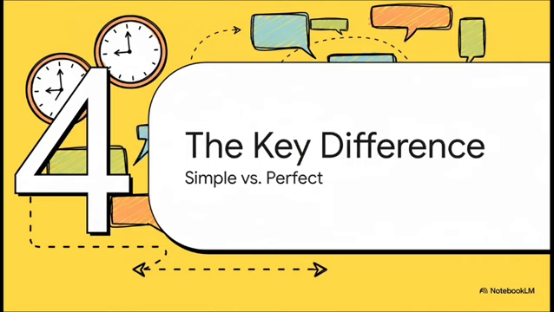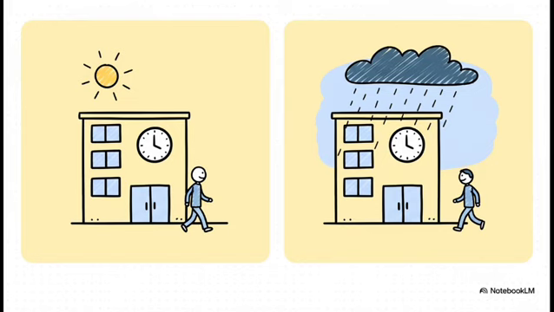Okay, this is a really common sticking point for a lot of people, so let's take a second to really lock in the crucial difference between the simple past and the past perfect. Just look at this side by side. The simple past on the left, that's for a single completed action in the past. She left the office at 6. Boom, done. But on the right, the past perfect adds a whole other layer of time. She had left the office before it started raining. Now we have two past events, her leaving and the rain starting. Her leaving happened first, so it gets the past perfect.